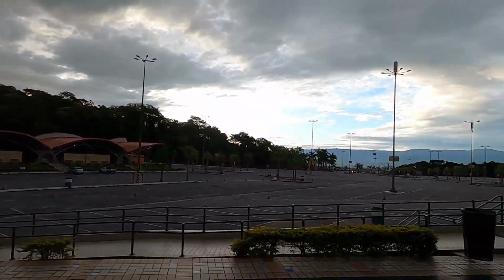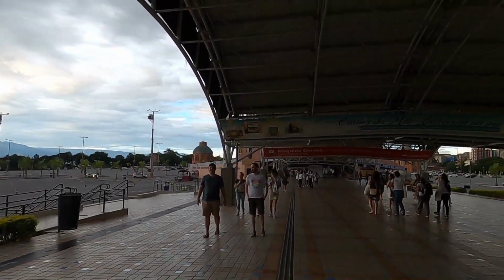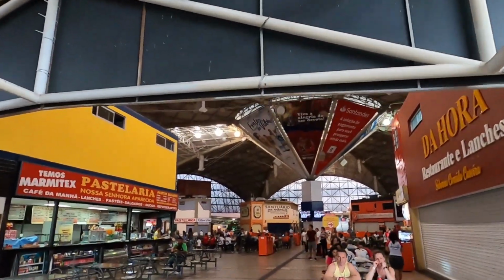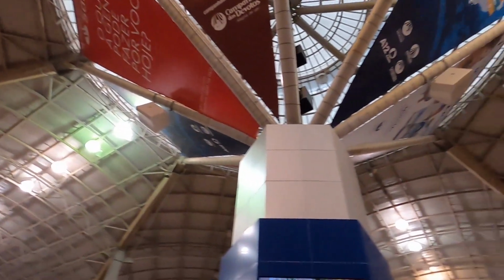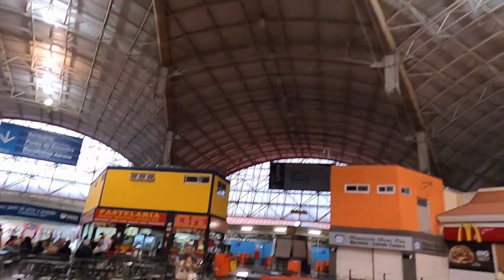Here we're just seeing the walkway all the way through. It's very interesting geometric designs they planned for this walkway, and here's the center, kind of slash food court, which actually splits off the different wings of the church. Yeah. But none of those were open on the day we were there.